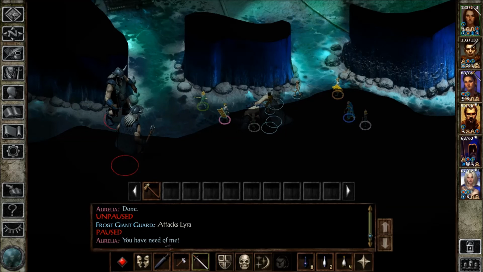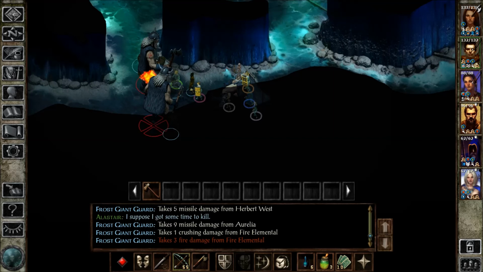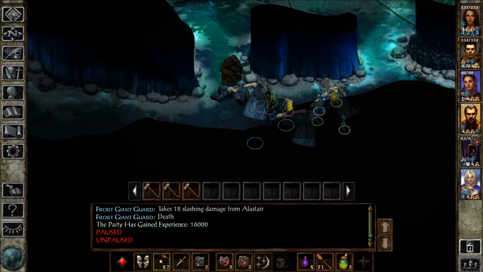Guys, can we stick to ranged while we've got things that are capable of absorbing the attacks for us? Just a thought, guys. I suppose I got some time to kill. Wow, yeah, they really go down easily.